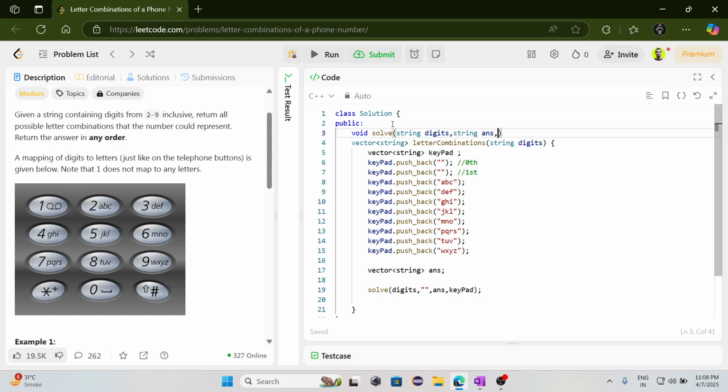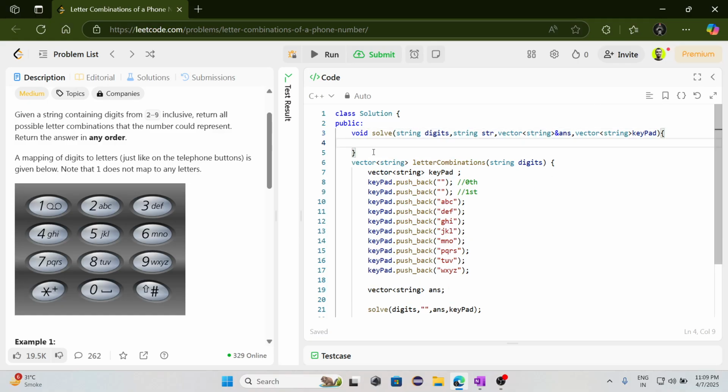Then we have a vector of string which we are going to return. It's ampersand of answer, and we'll name it str. This is our answer, and we also need the keypad, vector of string keypad.